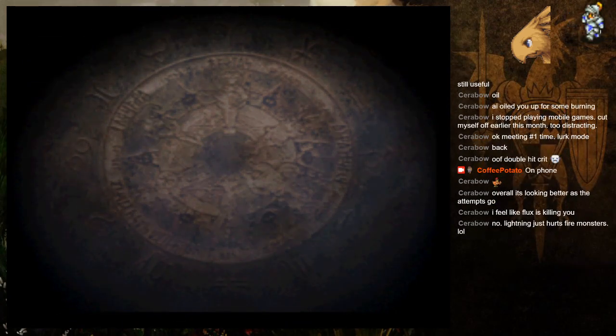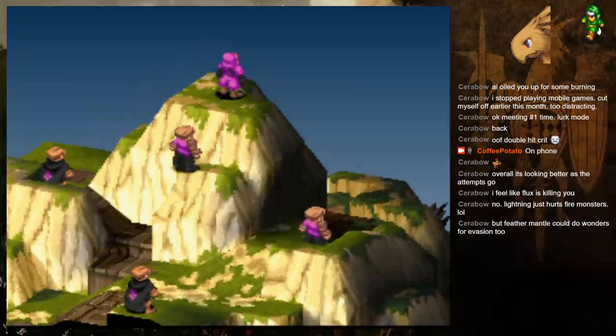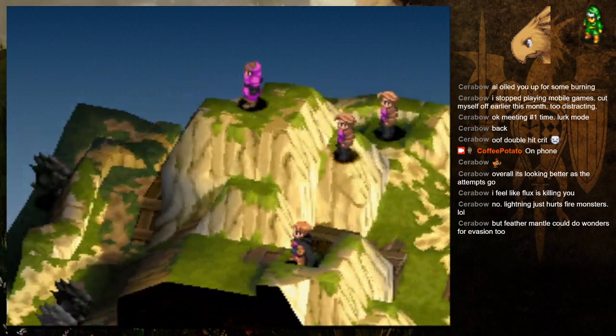But yeah, as I get used to what exactly everything does again, we'll be getting back into business. Is the grease knife new, or did I just completely miss that? So you know lightning just hurts fire monsters? Okay, gotcha. Feather Mantle could work wonders for evasion. Yeah, I was tossing that idea up in my head a little bit.